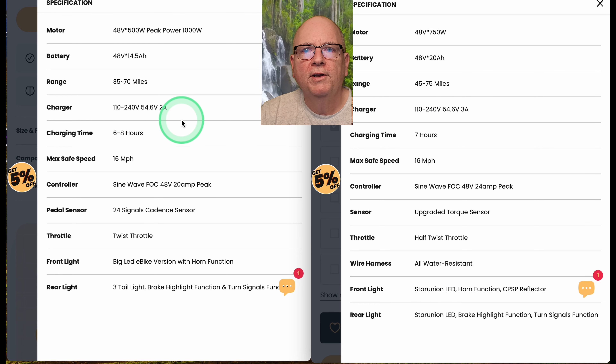Comparing the two bikes: the TK1 Pro gives you more performance — a stronger motor, torque sensor control, and six-speed shifting for better cadence management. The standard TK1 has just one speed, so sometimes you can't keep up with your pedaling. On the Pro, shifting gears should solve that problem.